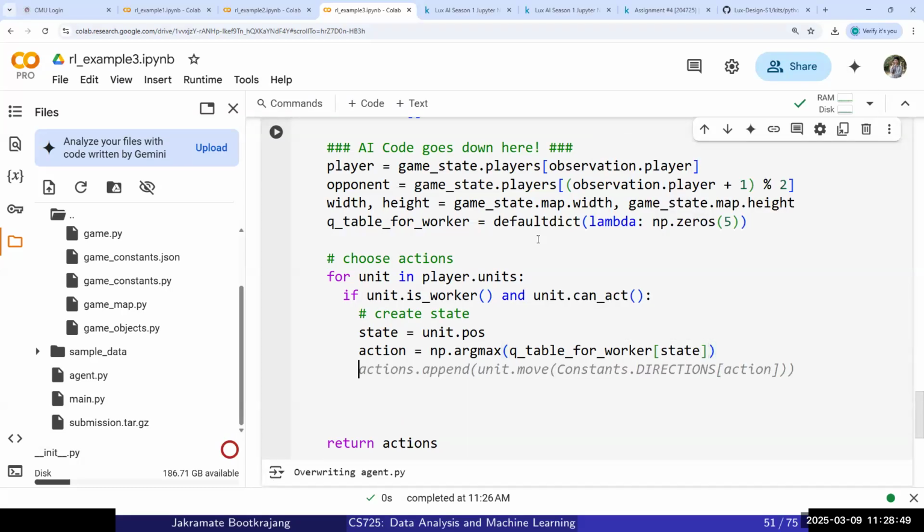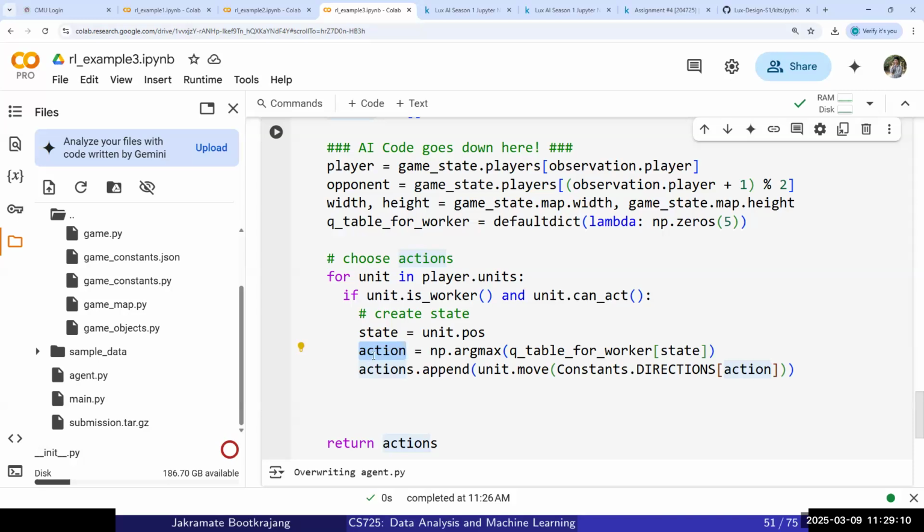Whatever action that you get, you want to add this action into the set of actions. And this action is going to be a number from 0, 1, 2, 3, 4, because you have 5 actions. But this number is meaningless in the game.